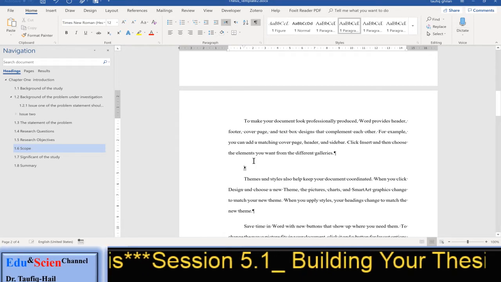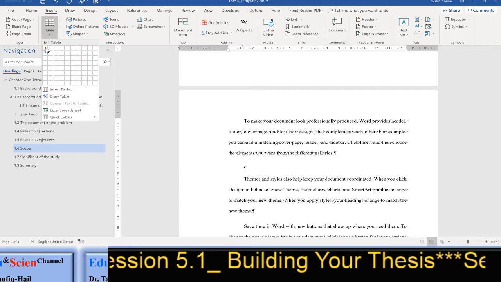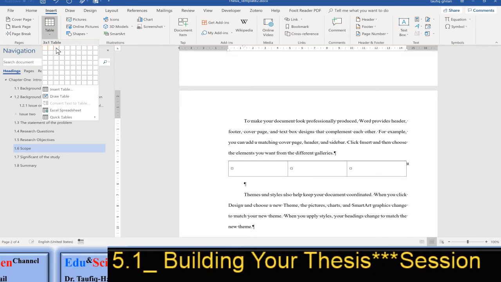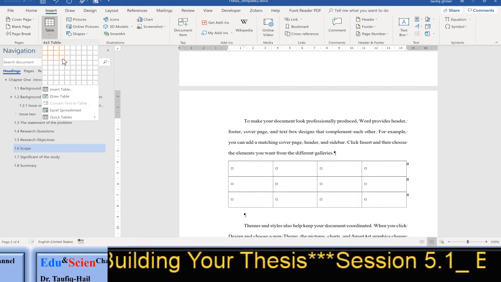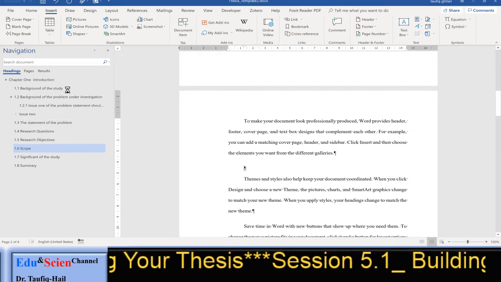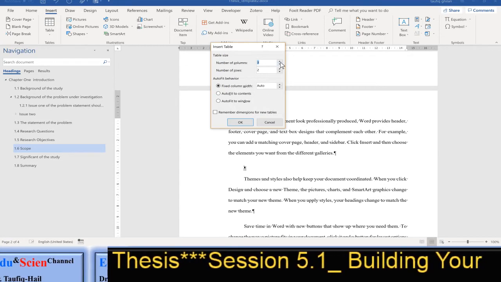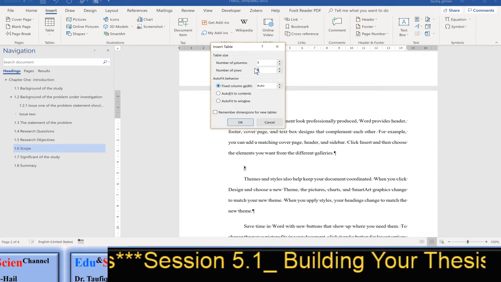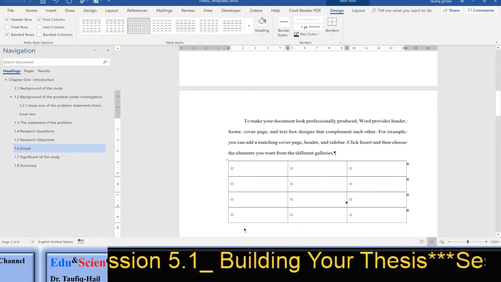So now we are going to draw a table or insert the table, either to define it from here. It means these are 2 or 3 or 4 columns and these are the rows. This is one way. Second way is to click insert table. Then you define, let's say, 3 columns and 2 or 3, 4 rows. Then click OK. Now we have this table drawn for us.